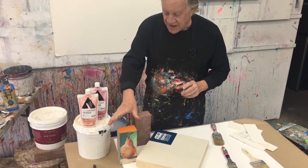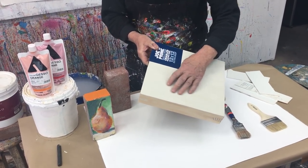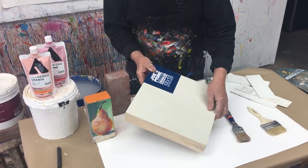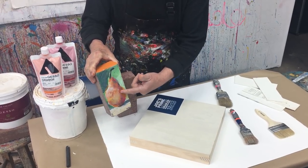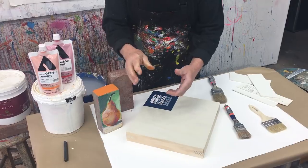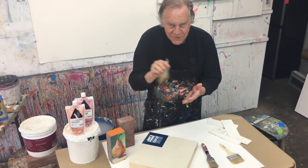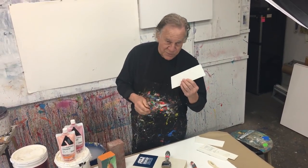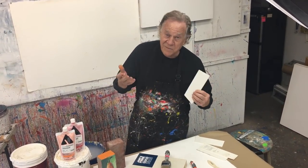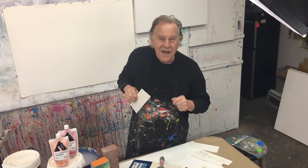Whether you're putting it on a wooden panel, a canvas, or even bricks — I once did an acrylic painting on a brick — you want to make sure you put a primer on first so the paint will stick better. There are gesso brushes you can use, but I prefer those disposable pieces of quarter-inch foam board from the back of paintings. Instead of throwing them away, I cut them up and use them as scrapers. I'm going to show you how I use it.